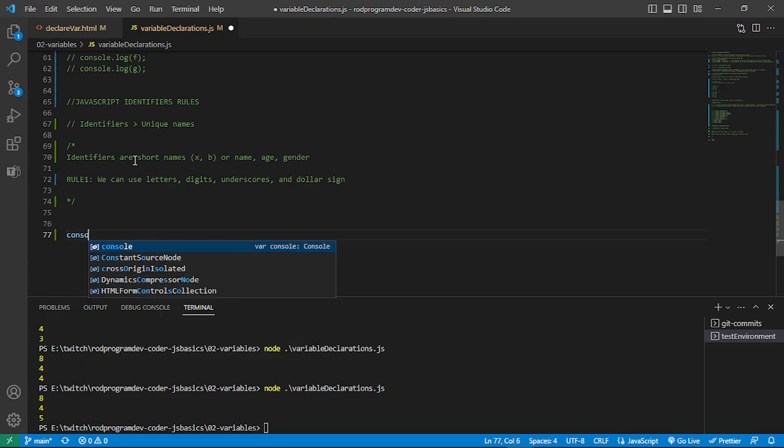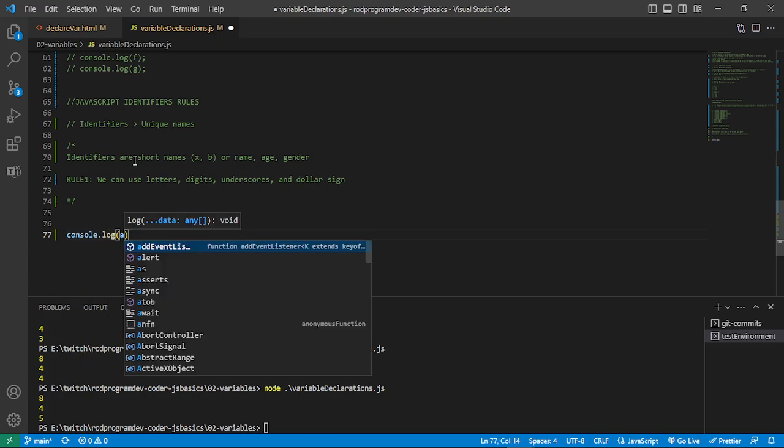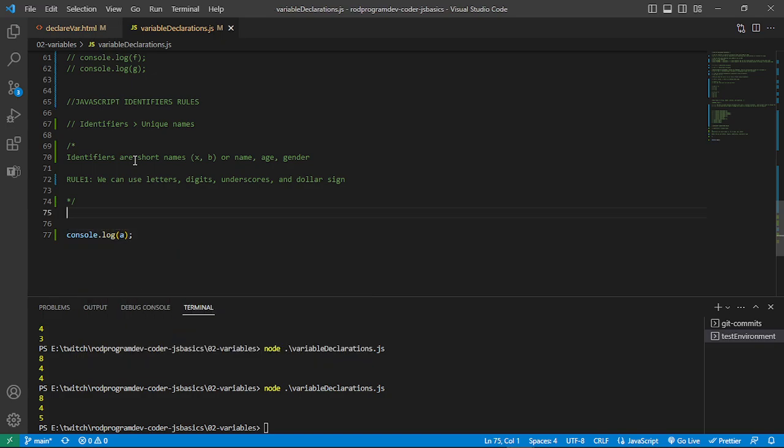Let's have a console.log a. We can say a is assigned the string apple, right? Will this work?